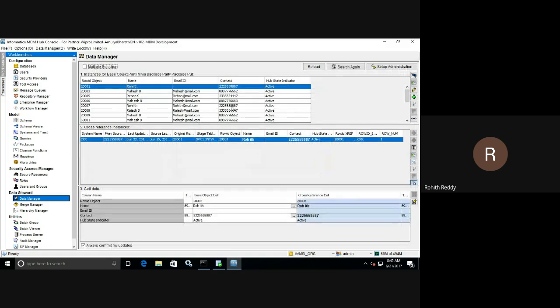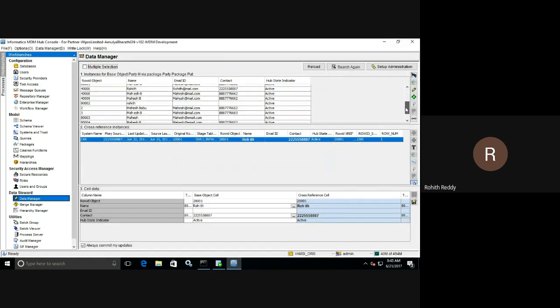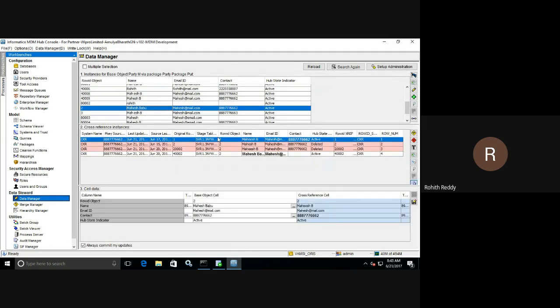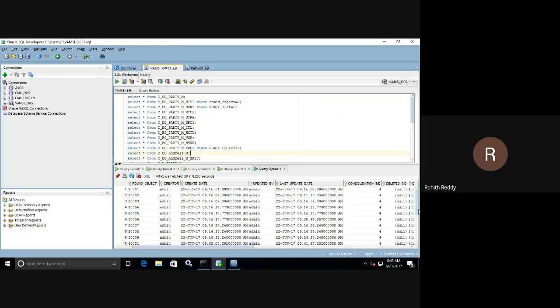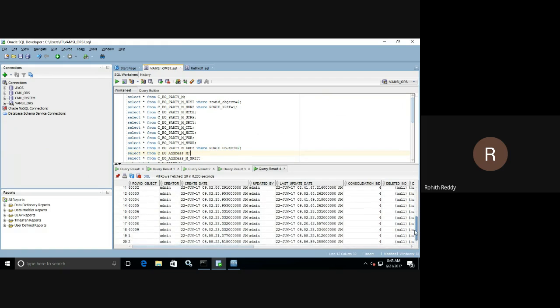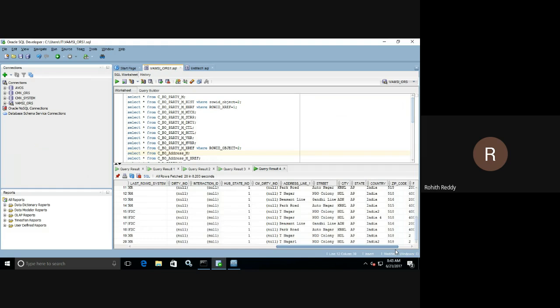So now what we will do is unmatch the records. Let me check the child records. These are the child records.